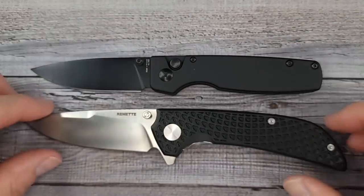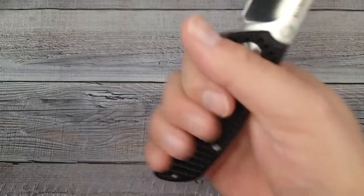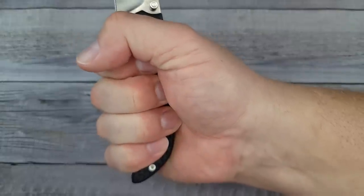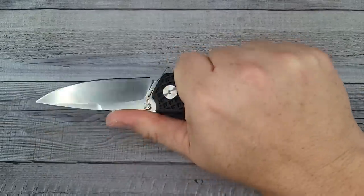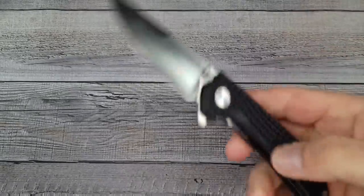How about the Kizer Original, which is a smaller knife. This one's a little bit larger. So if you have a medium size or large size hand, speaking of large size hand, the width of my hand right here is 3.5 inches and right here is 4 inches. And it fits my hand very, very well. I have no issues gripping this in any grip whatsoever. And the reverse grip, very comfortable. Oh yeah, I can't complain.